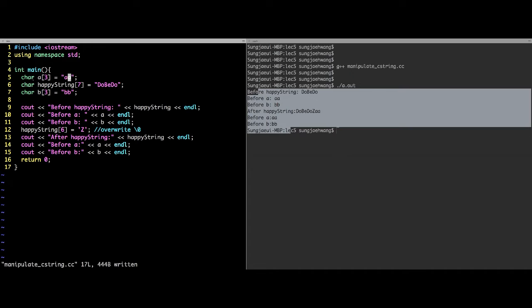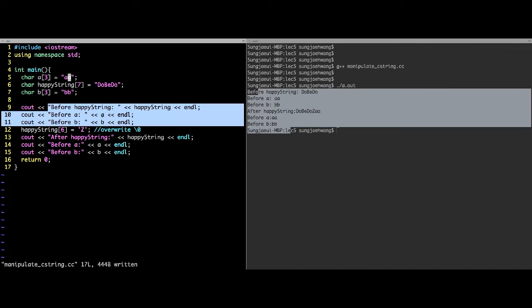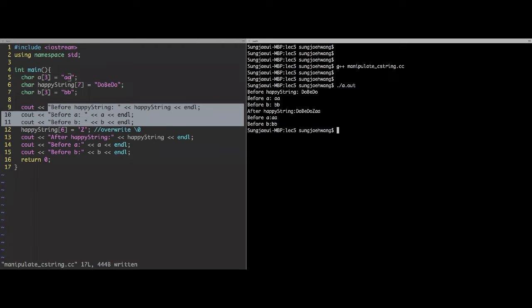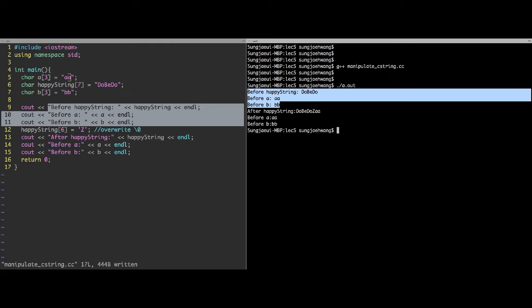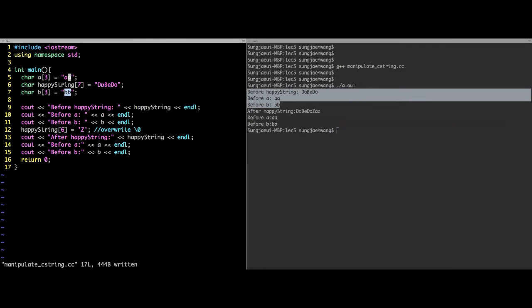So before we manipulate these variables, it prints these 3 C-string variables. So in before, happy string is doobie-doo, A is AA, BB. So this is the expected result because we are just printing the stored value.